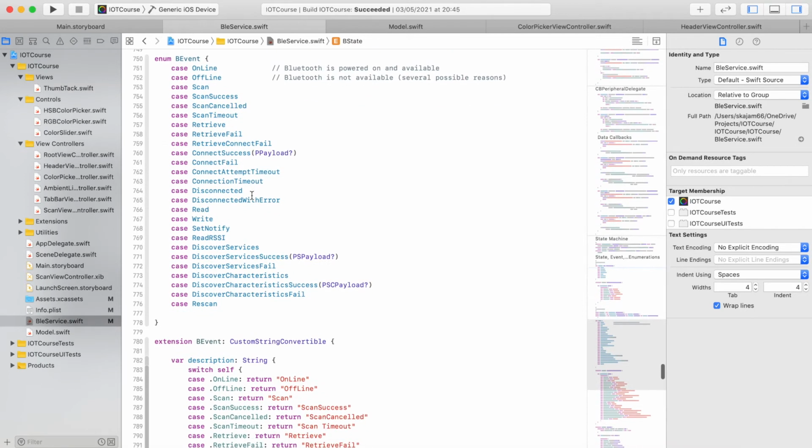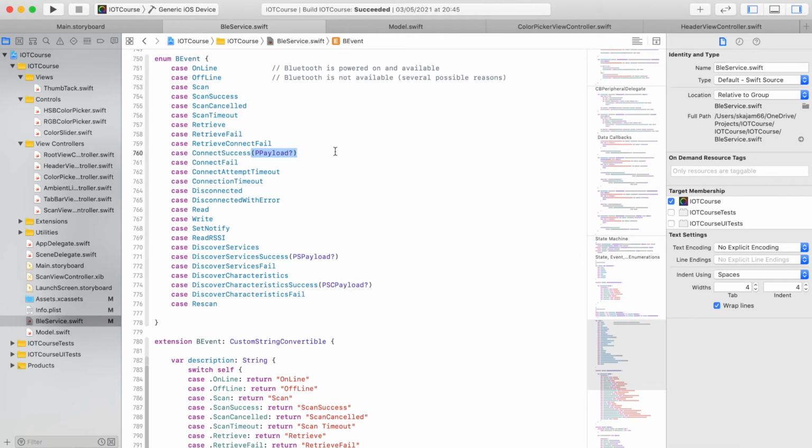Next, we've got the event. Again, bEvent is a Swift enum. A little bit more complicated because here we've got three of the cases with this little parameter stuck on the end. And putting a parameter on the end like this is called an associated value.